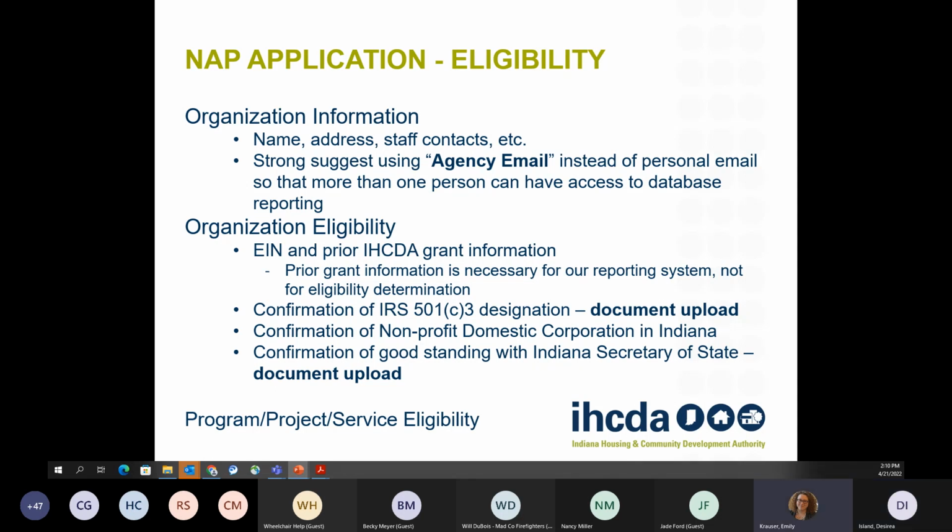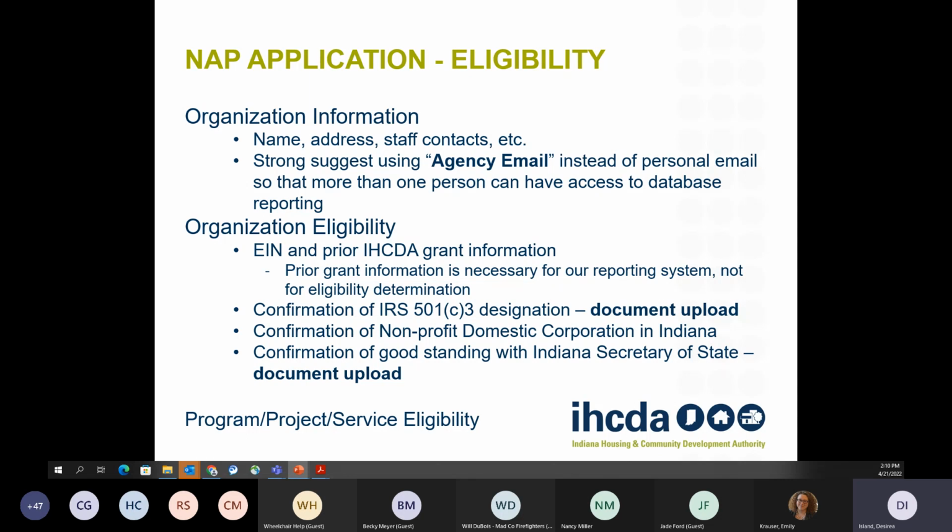Hey Desiree, I have one question from the chat: is there a way to change an old personal email login to our agency email address? Can they make that change on their own? If you are applying this year, you can put the updated email on the application.